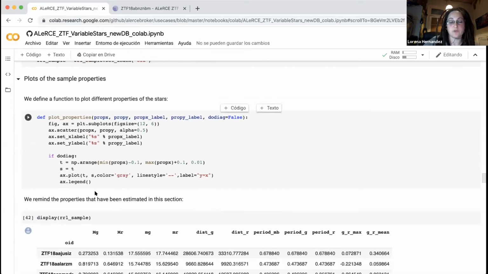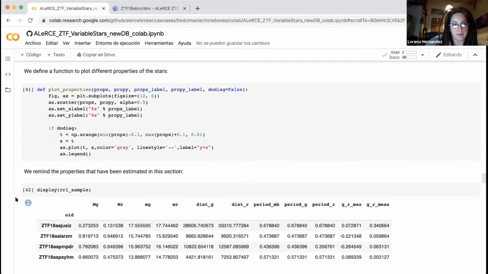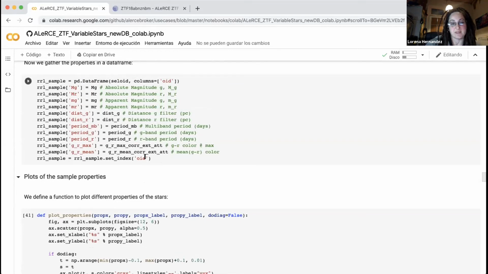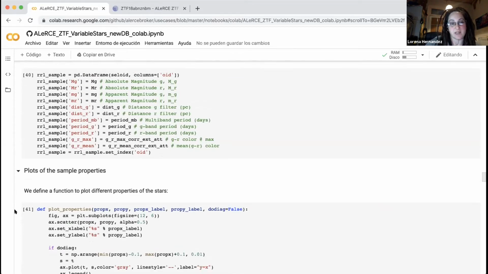Then here we define a general function to plot different properties. We will use this plot in the following for different things. I will remind you of that.